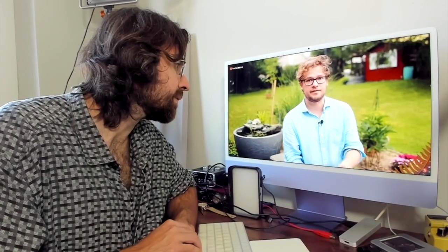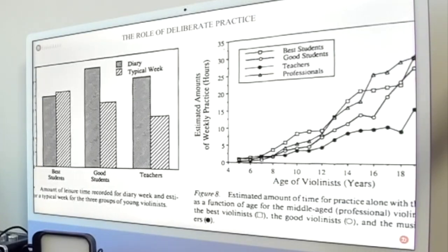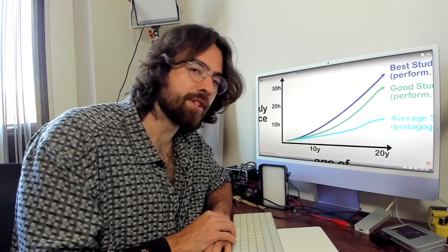Many claims were made in its name that the original researchers never intended. They simply wanted to identify anomalies in the day-to-day life of outstanding music students compared to those who were considered merely good or average. Why is average the lowest you can be?